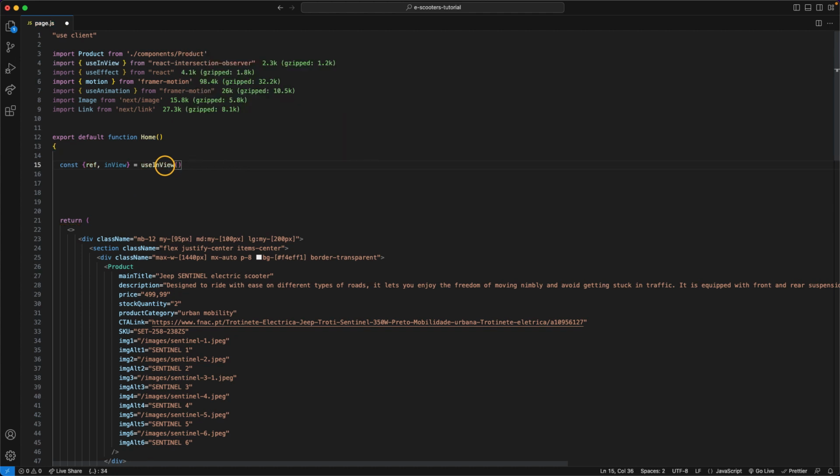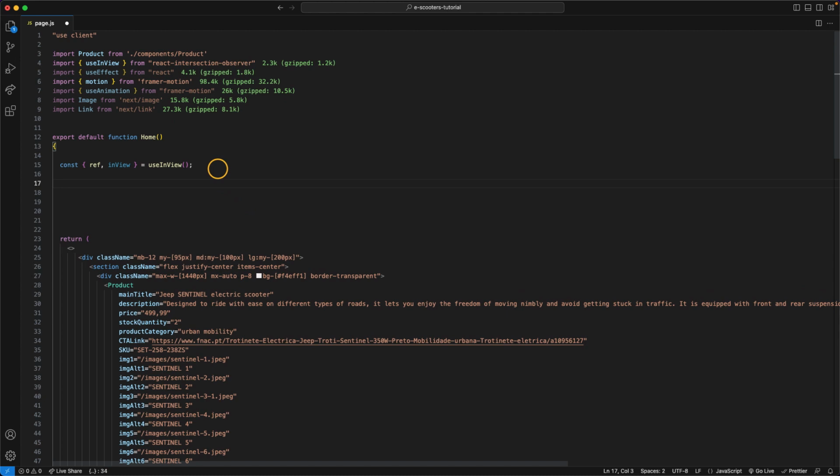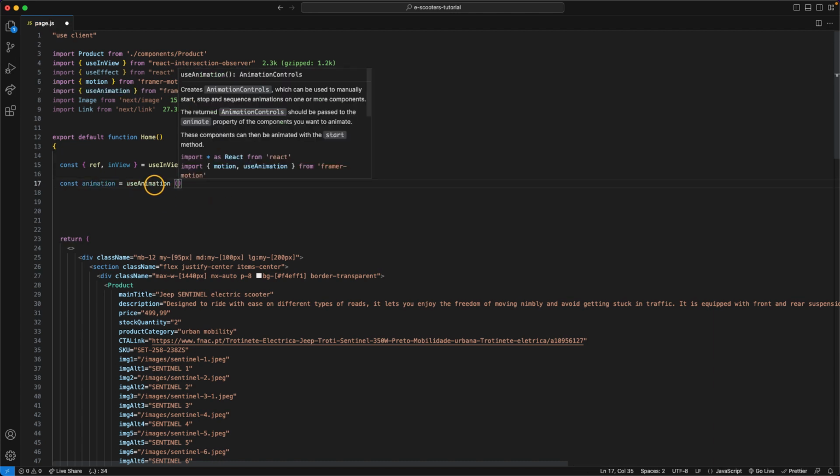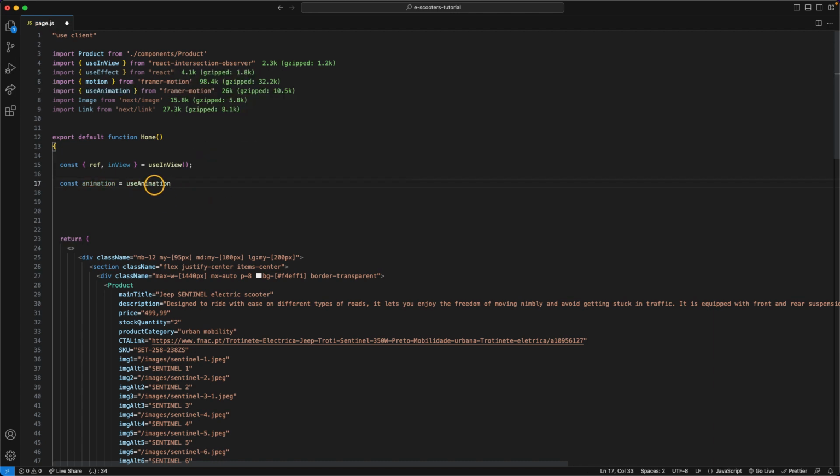Okay, I think this is it. If not, we'll get an error and we'll have to fix it. So then I need a const for the animation, okay, and this is going to use the other hook, this one from Framer Motion, right? Oops, not like that. Sorry.